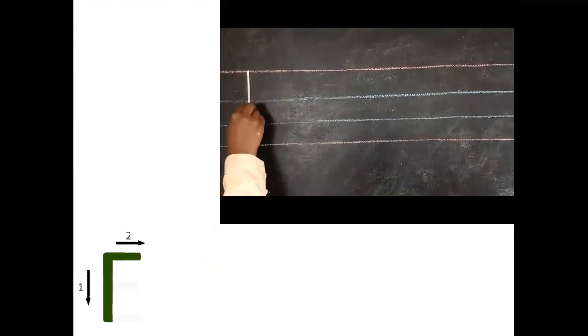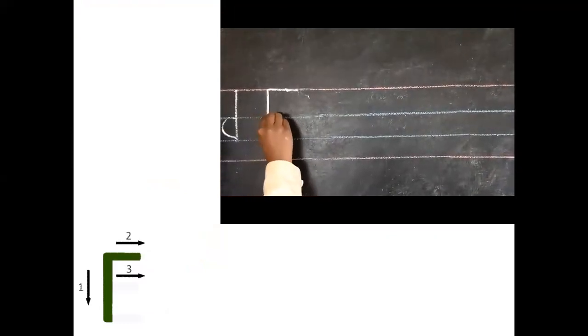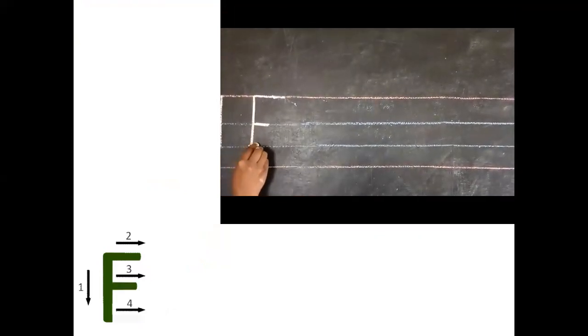Let's revise how to write our capital letter E. So how do we write our capital letter E? We draw a standing line from the first to the third line, and then we draw a sleeping line from the standing line on the top, that is on the first line. And then another sleeping line from the middle of the standing line, that is on the second line, and then another sleeping line that is on the third line, making our capital letter E.